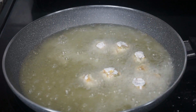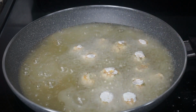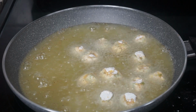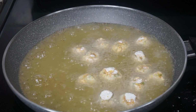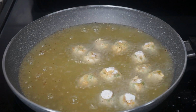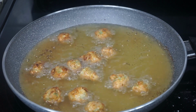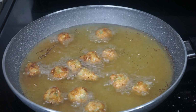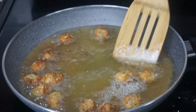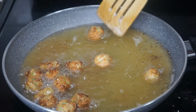I'm adding it one by one. I didn't want to just pour everything in there and then next thing you know, I burn myself. So that's why I added it little by little, one by one. And then we want to let that cook until it's nice and golden brown, for about 3 to 5 minutes. You want the okra to cook too, so you don't want your heat way high to a point where it gets golden brown really fast and the okra is not cooked inside. So you don't want that. Make sure you are using maybe medium high heat to cook these, okay?